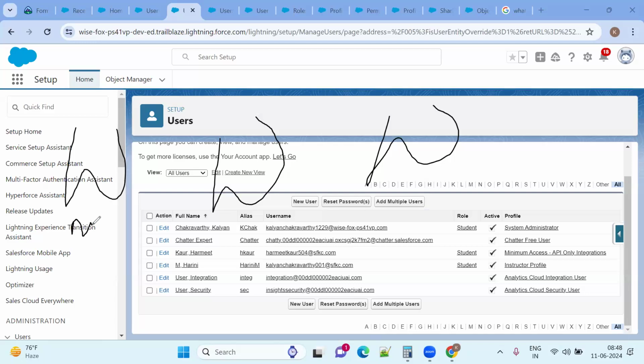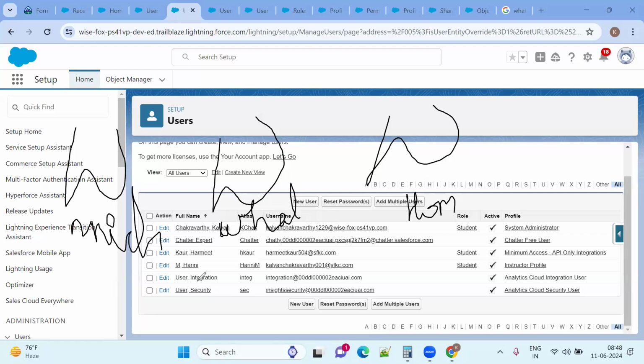Are you getting this point? With whom, what criteria, then which records. These three we have to keep in mind while developing a sharing rule or while sharing any record.